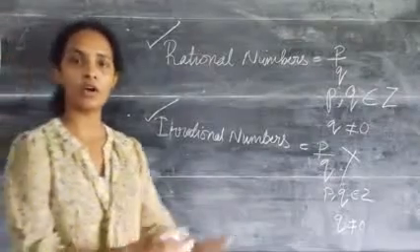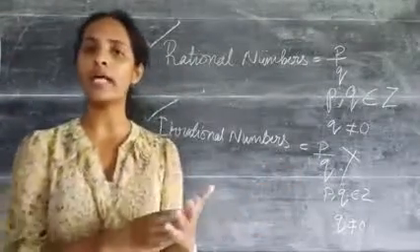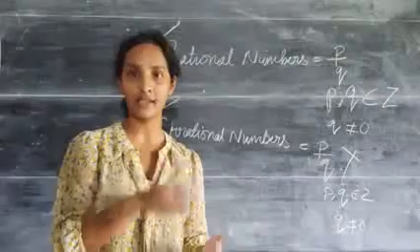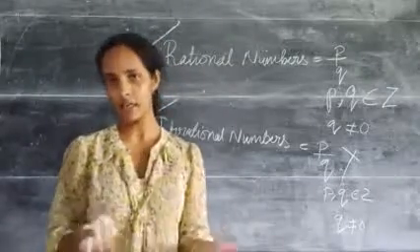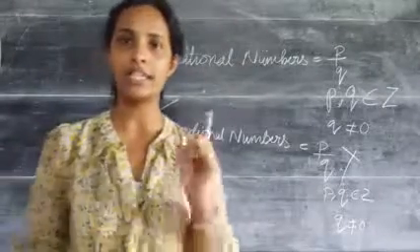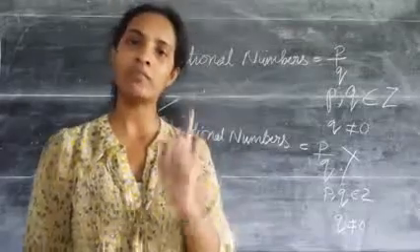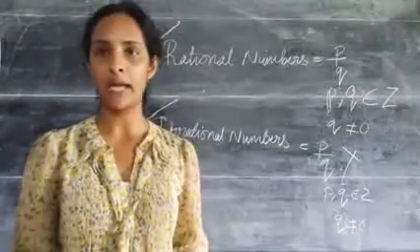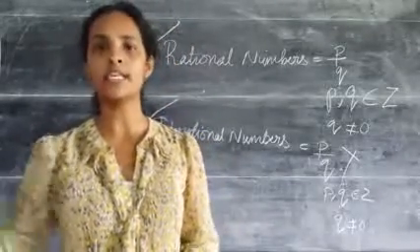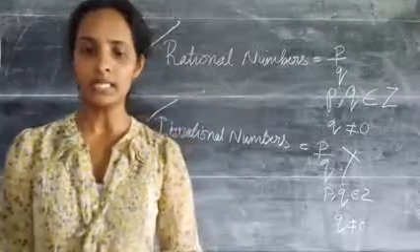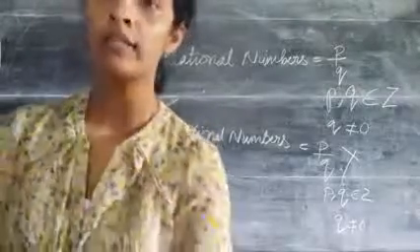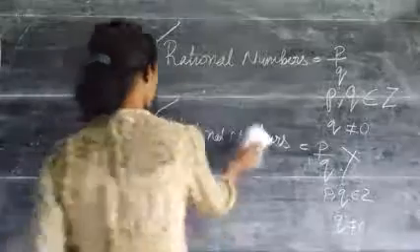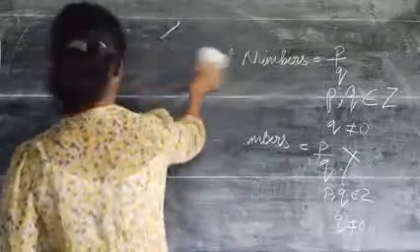So now, after learning all these, you can look at one number and identify whether it's a rational number or an irrational number, alright? And especially keep the case of pi in mind. Pi is an irrational number. Why? Because it has a non-terminating, non-repeating type of decimal expansion, alright? So now, keeping all these things in mind, let's go on to our next topic.